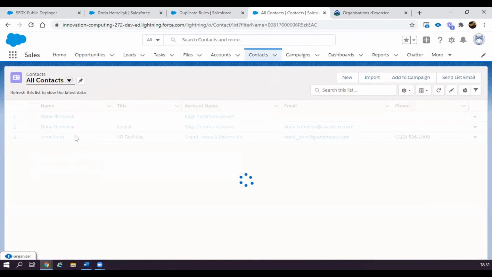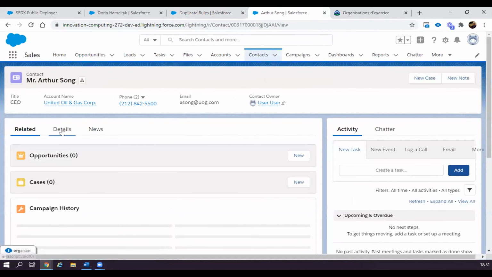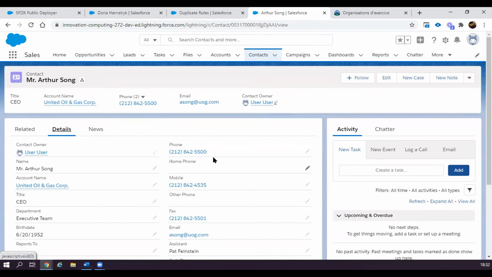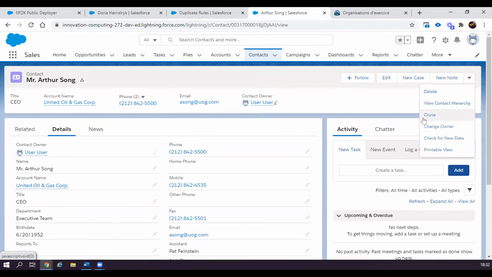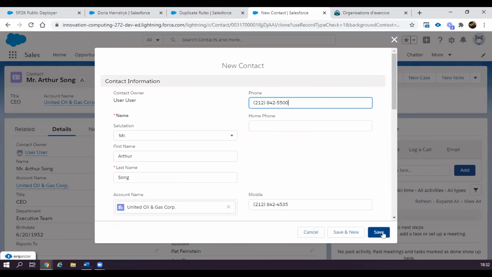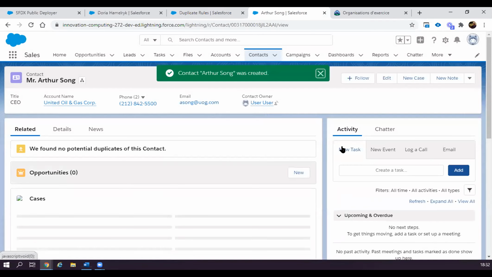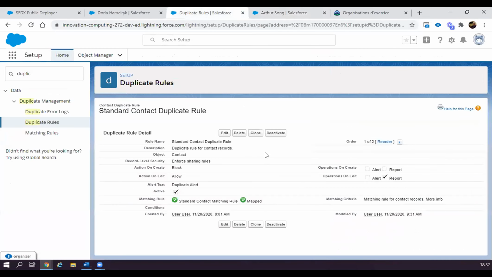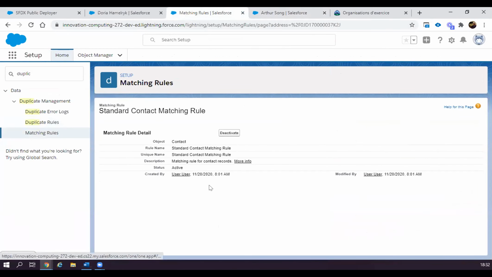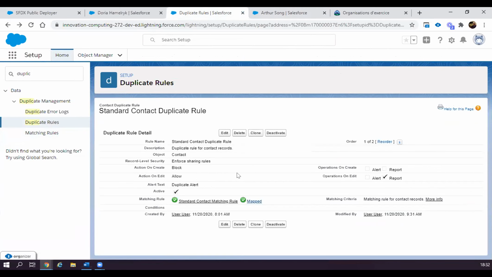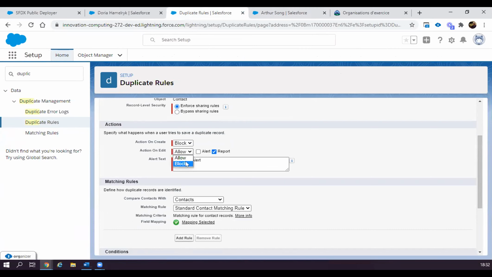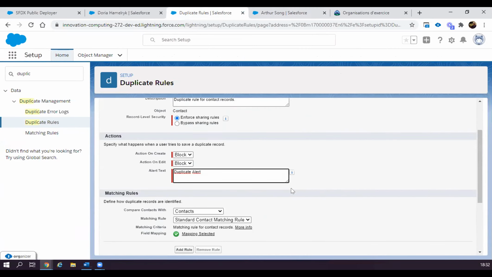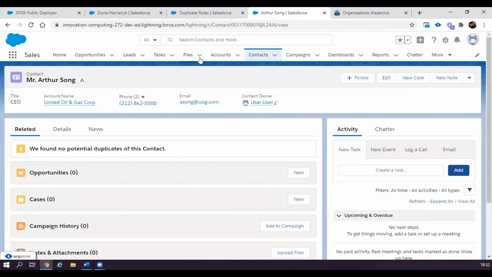So quick back. You don't have to do this, but it's only to show you the difference. I'll take a contact, for example, this one. To have matching, I need first name, last name, and at least the email. This is the case. I will now clone this contact.